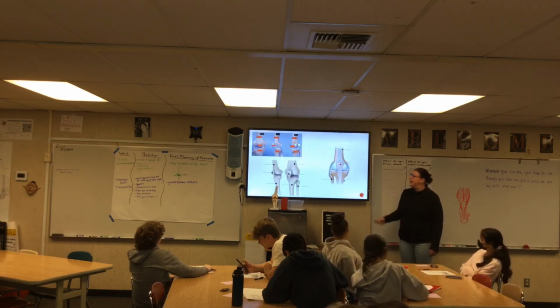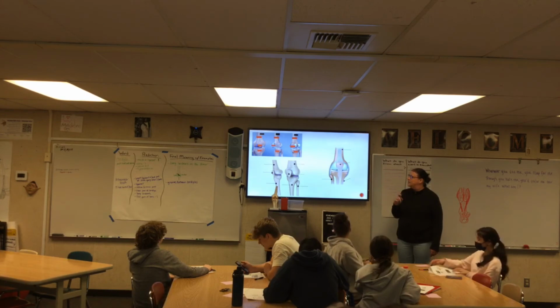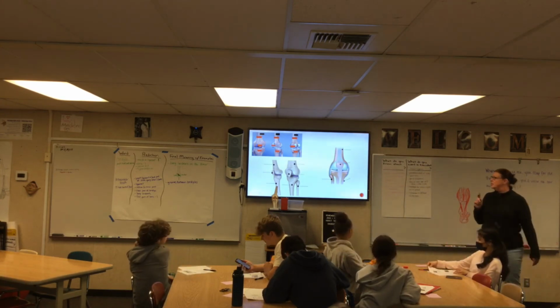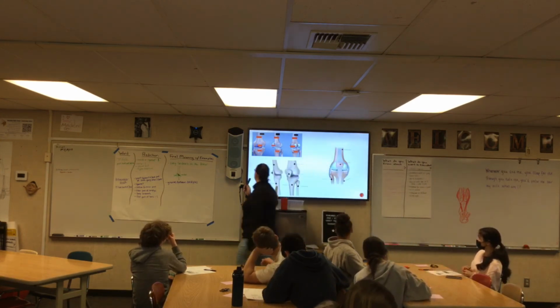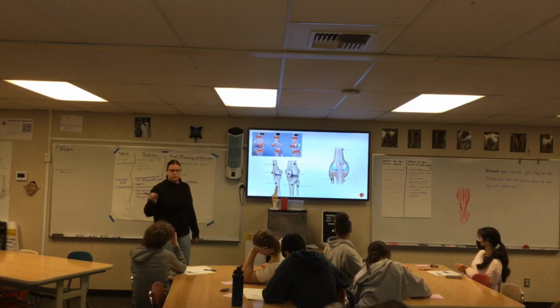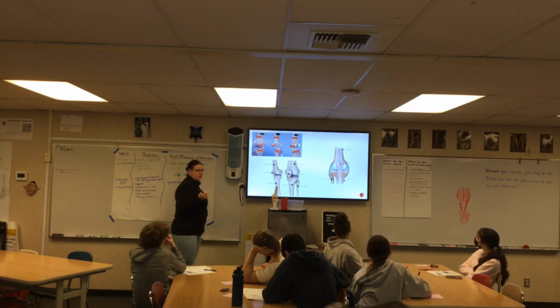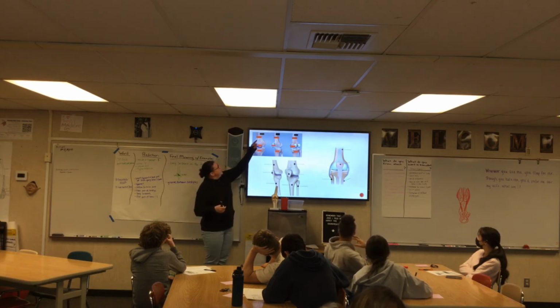If we're looking at this picture at the top, which view are we looking at in the knee? Is that the front, the back? Anterior view. How do we know? You can see the patella. That's pretty easy to figure out when the patella is there. If you take the patella away, that's when it gets kind of challenging. But we'll go over that when we get into ligaments. All right, so we got anterior view here.